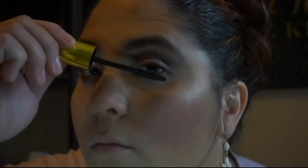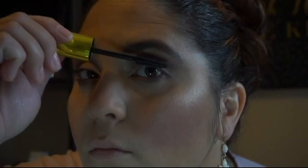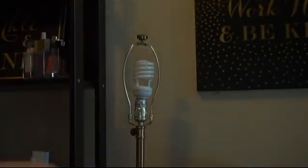Okay, so now I'm gonna be grabbing my Miss Manga mascara, and this is a waterproof one, and just apply it onto my lashes, and no falsies. And my earring fell off, so I'm just putting it back on. And I look like an idiot with one earring on only.